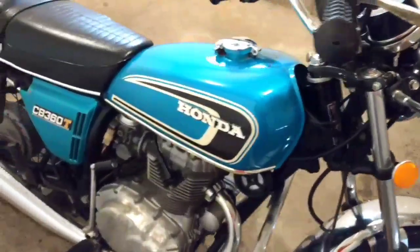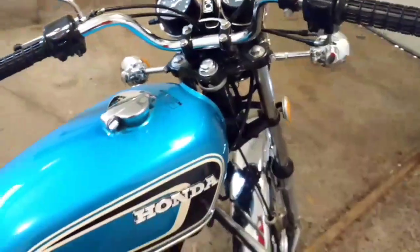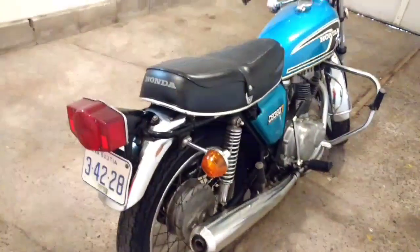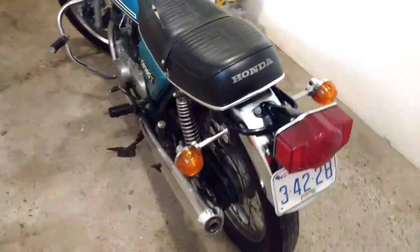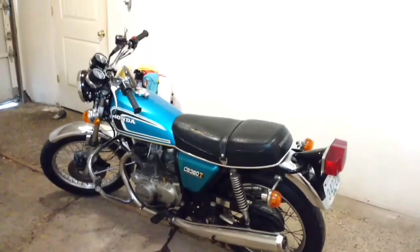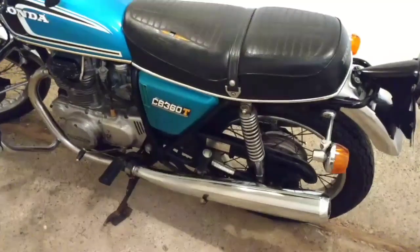As you can see, the bike's in phenomenal shape for the year. Has a little small tear in the seat. Only has 13,515 original miles on it. Have the original backrest, one of the quite high ones, and the original windshield. Both had been put on by my grandfather in 1975. So when I got it, it was completely original with everything that was on it back in 1975 still on it. The paint is in excellent shape.